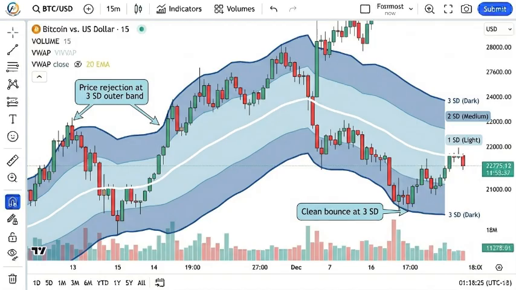Let us close this chapter with what you have learned. VWAP is the volume-weighted average price. It combines price and volume to show the true average price of the day. It resets every session. It is superior to every moving average because it knows where the money traded. You now have 3 strategies: VWAP as support and resistance, reversion to the mean, and VWAP crossover for trend confirmation.